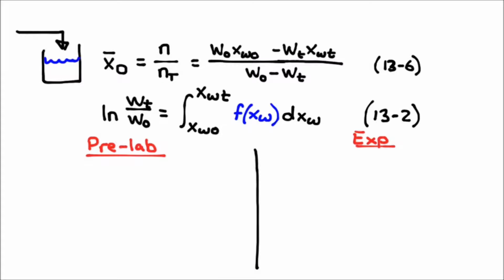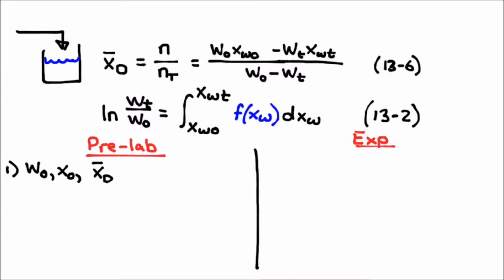So if you're doing the prelab, what you have in the prelab is you are given a bunch of initial information. You're given W naught, X naught, and you are given, in fact, a desired X_D average. And your goal is, how do I use Smoke Rose in order to figure out what X_D average is?